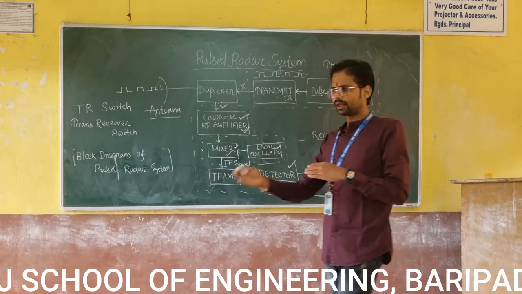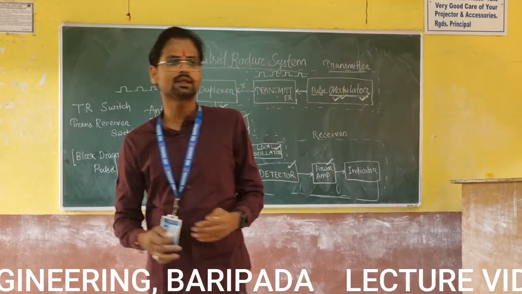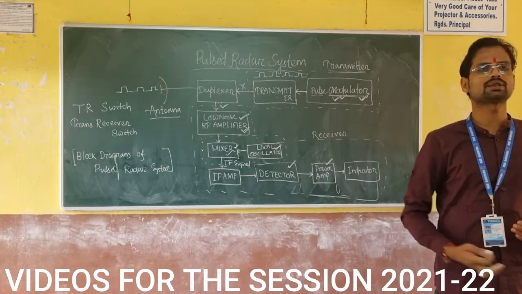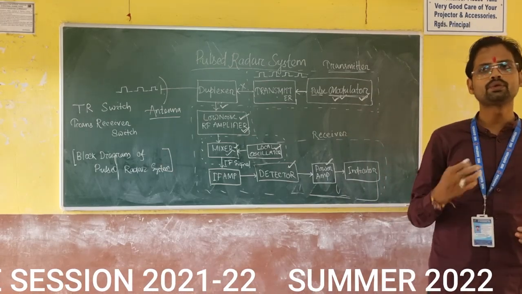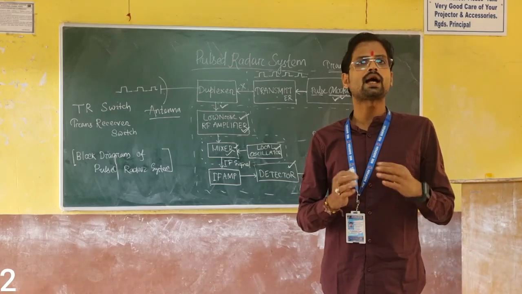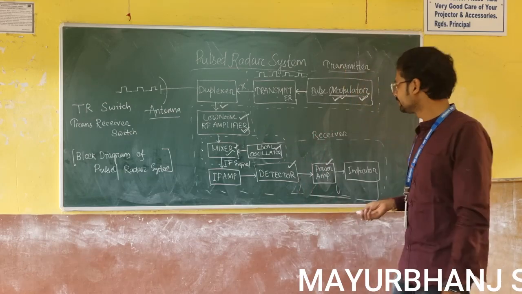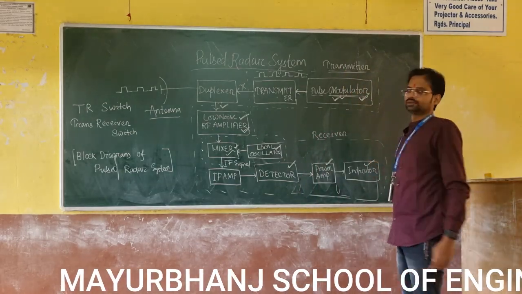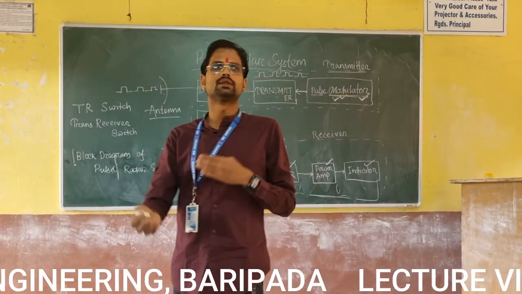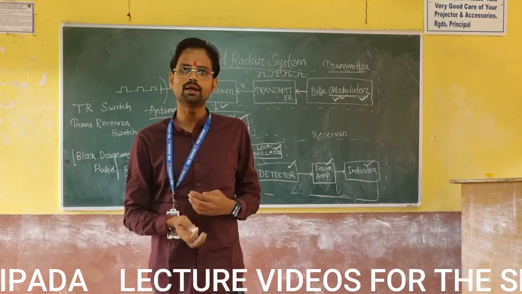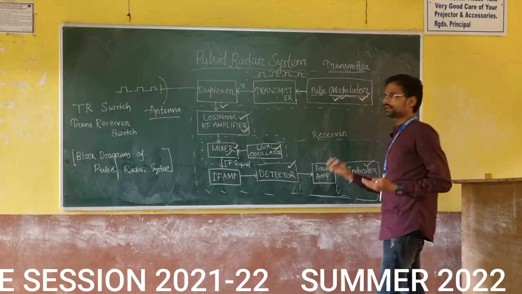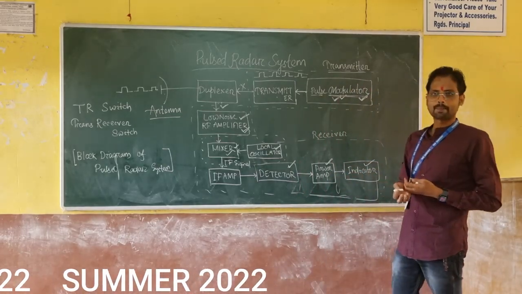The power amplifier amplifies or boosts the information signal to a certain level by which it can be viewed or can be used in a larger system, just like an indicator. The indicator is a visual information device, which shows you visually everything and according to that you calculate how far your target is and where your target is.